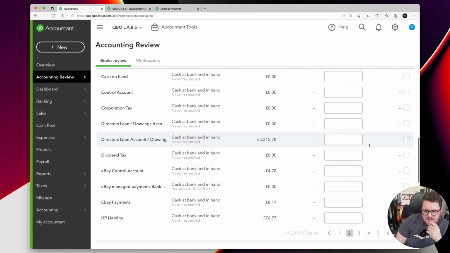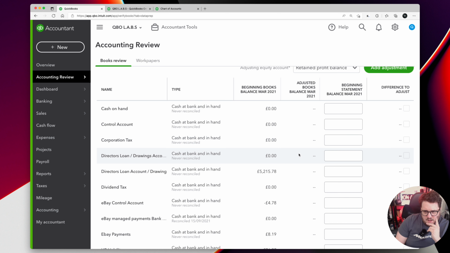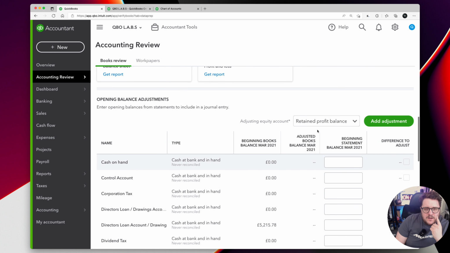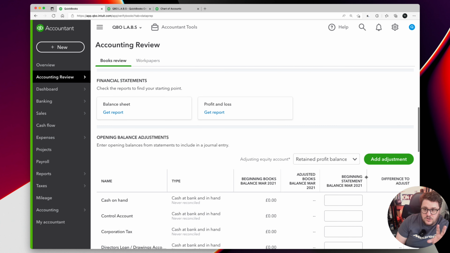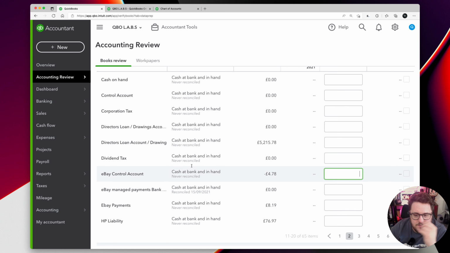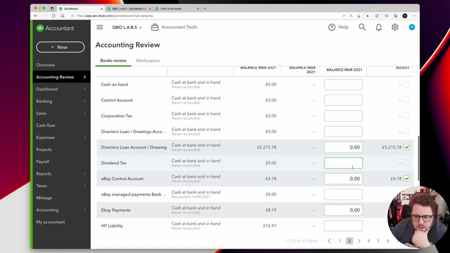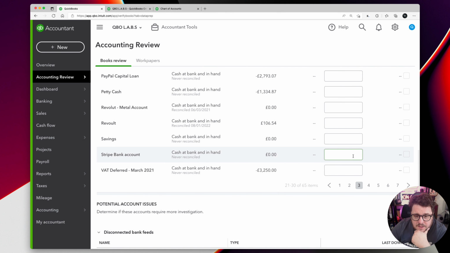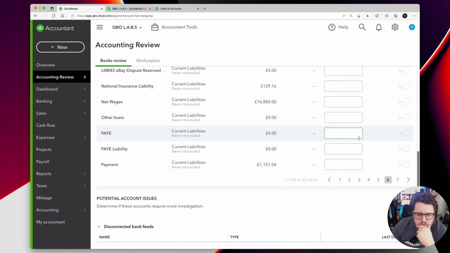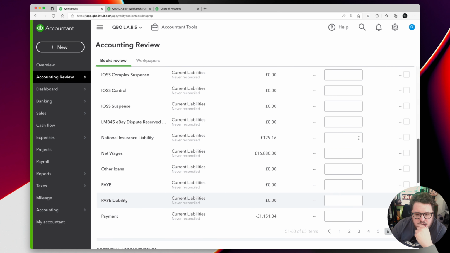What I don't like is that I can't see this all on one screen. It's a little bit overwhelming. I'd probably like the idea if I could get rid of the zeros. I don't need all these zeros, or at least give me the option to see them or not see them. Ones like this I probably would want to zero off, so I could put that in as 0. Again, let's zero that one off as well and post the adjustment. Director's loan account equity, let's zero that one off. And I'm going through basically telling what my balances should be. So I'm almost going through seeing these as a bit of a tick box.